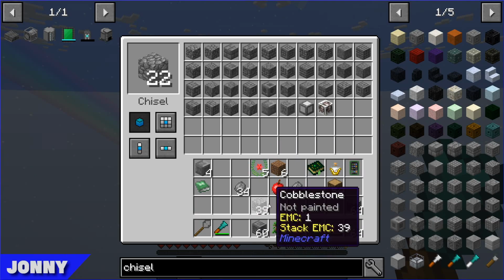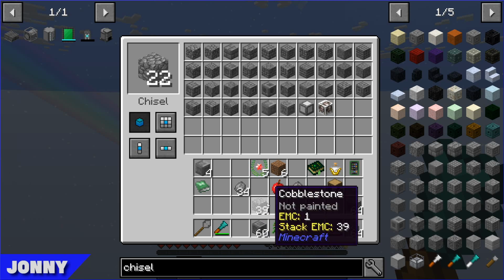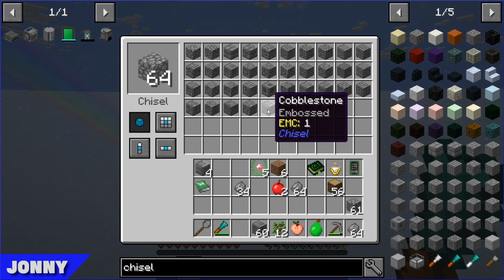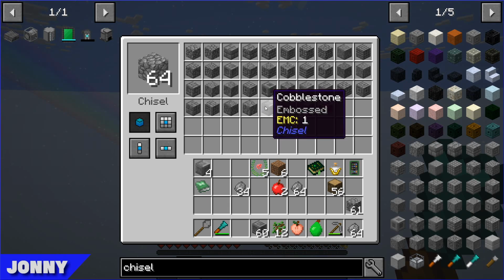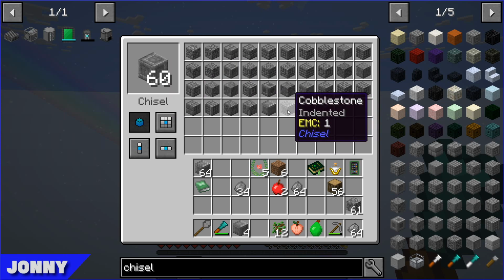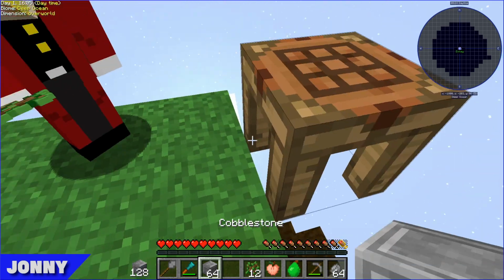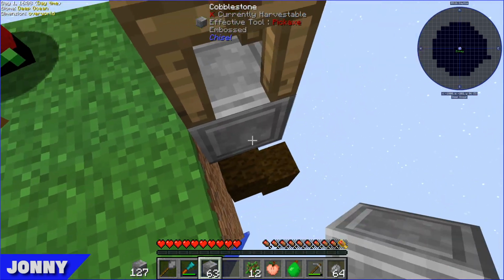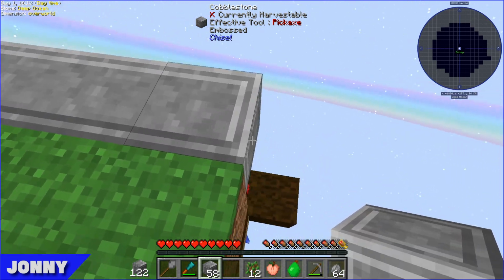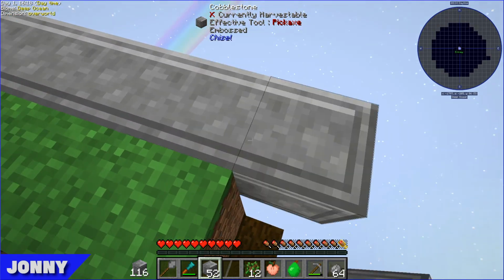Cool. And we're using embossed, was it we decided? Yeah. I forgot. Embossed. You sure? Pretty sure. I also had a stack of dent, is why I wasn't sure. I think it was this one. Okay. Let's place some of these back around. That does look kind of nice. Oh, put that in the wrong place.